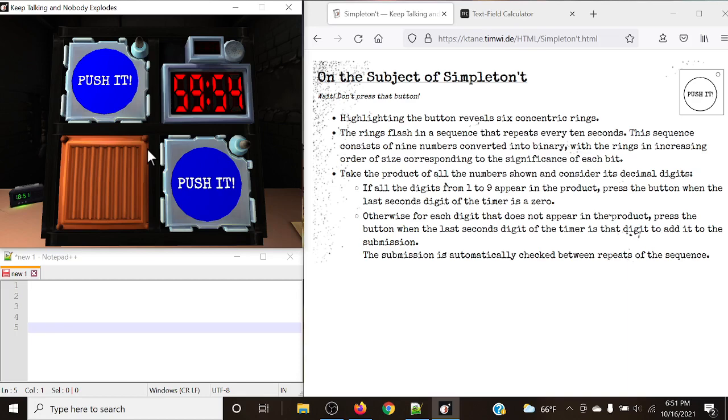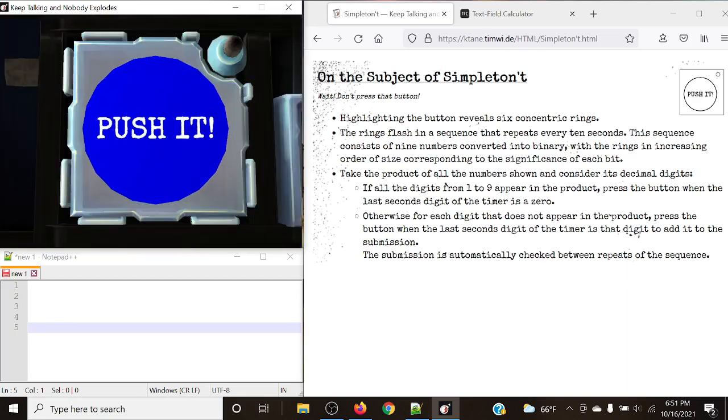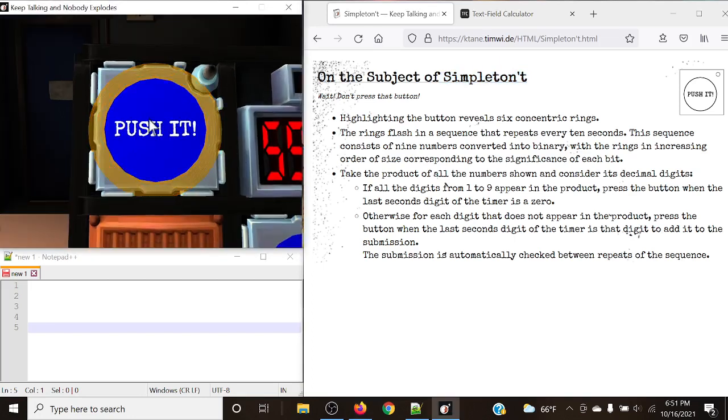This is not the simplest module in the entire game, but rather a rather tricky version of it, Simpleton't. Continuing our way on with the not modded module tutorials, we stop at the Simpleton't. And the way that you can distinguish this from Simpleton is the rings surrounding it when you hover over it.